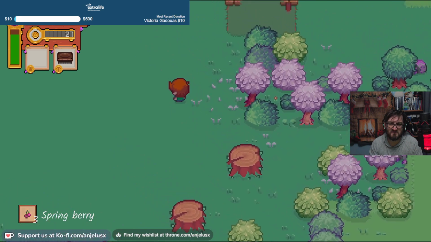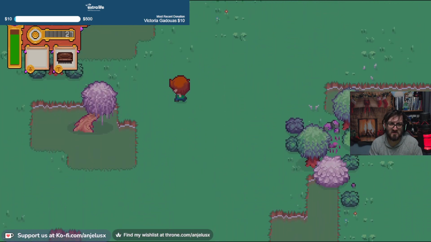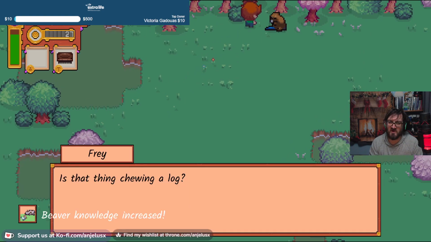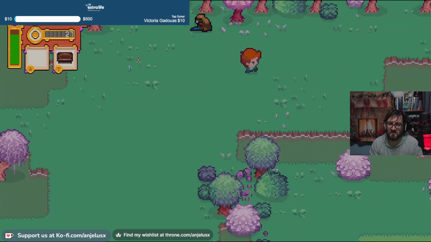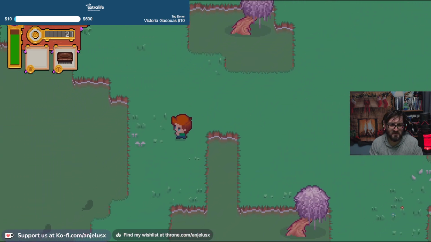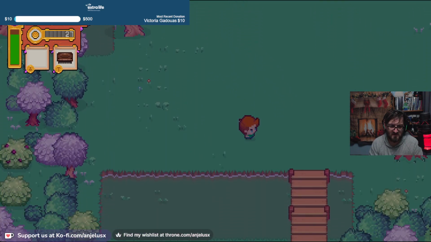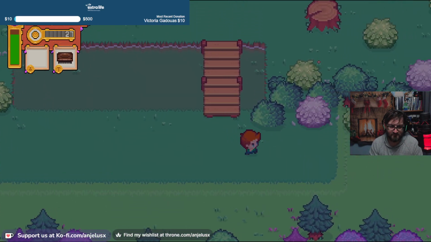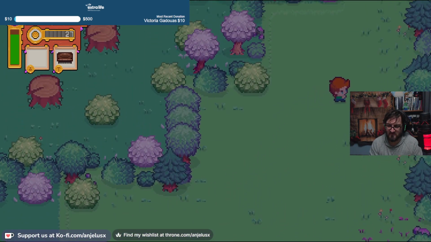Get some berries. Oh, there's a way over here. Okay. Okay. Beaver! Is that thing chewing a log? Nature's construction crew. I suspect Alice and Maddie would like you. This would be the long grass biome, I assume. Holy crinoli, it's getting dark. I better boogie my butt home. Yeah, so that's long grass for beavers.